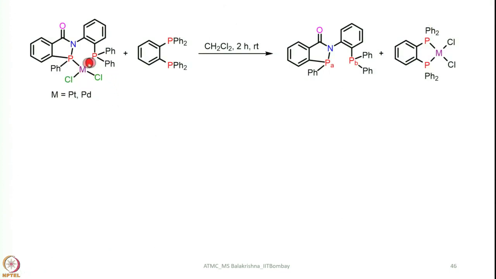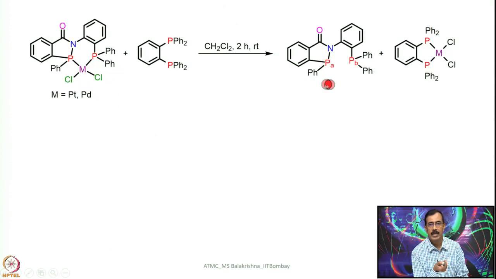Once after making this one, initially we didn't have this kind of ligand, we had NH there and we have PPh2, but during this time azaphospholine ring formation took place, whether we can get the free ligand, that is the next step. Of course, one can do it by treating with bis diphenylphosphino benzene. What happens, this has more affinity to palladium to chelate, as a result this is chelated and this was freed from the metal, this is some sort of electrophilic substitution.